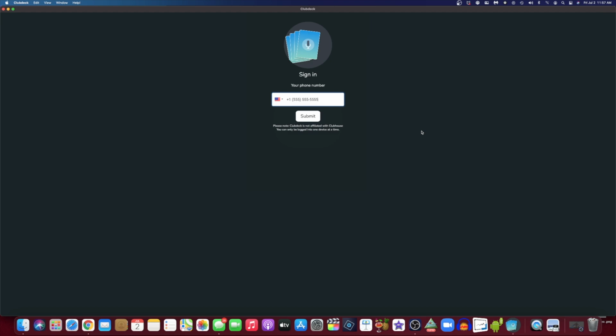So again, download, remove the old app totally from your computer. If it didn't update automatically, sometimes it doesn't do it. Get rid of it and then download a fresh new version of this Clubdeck app here. And you go here, click check on it right here. You can see it's 1.4.0. That's what it says. So this is the new update. And it does work.